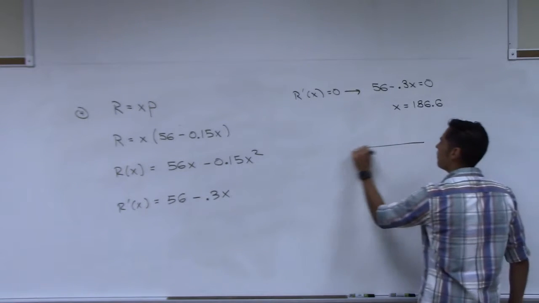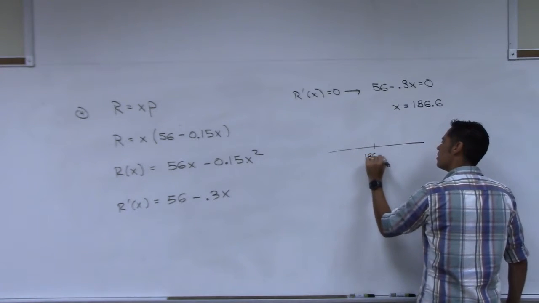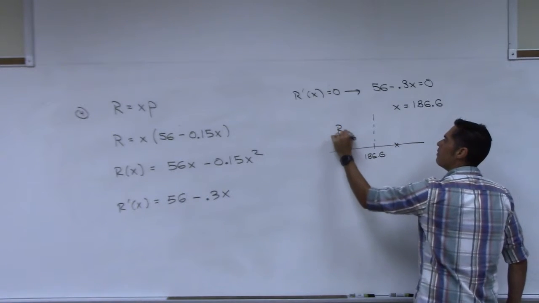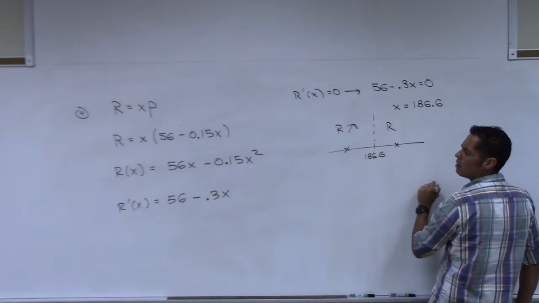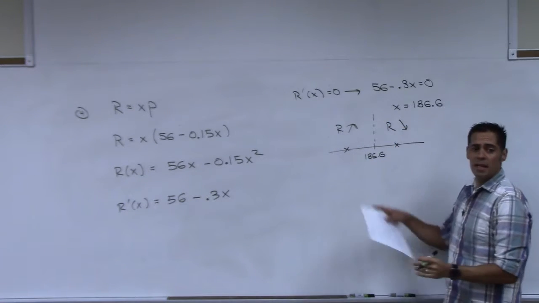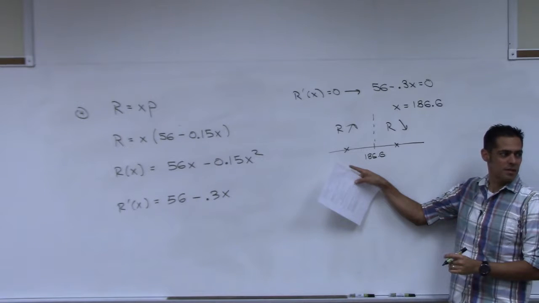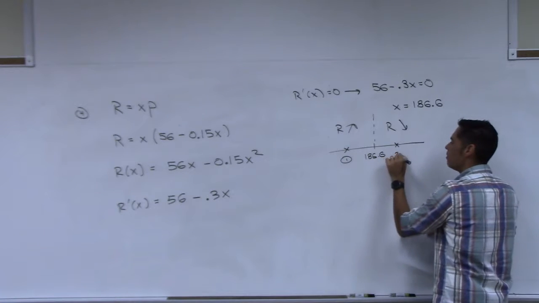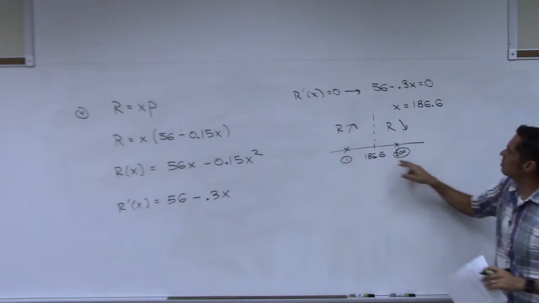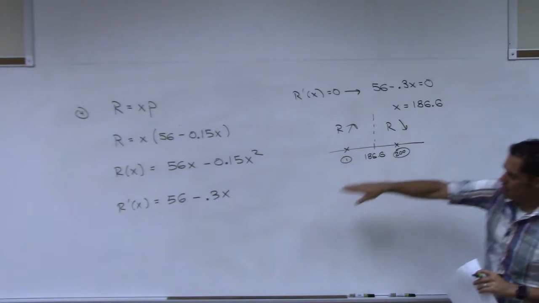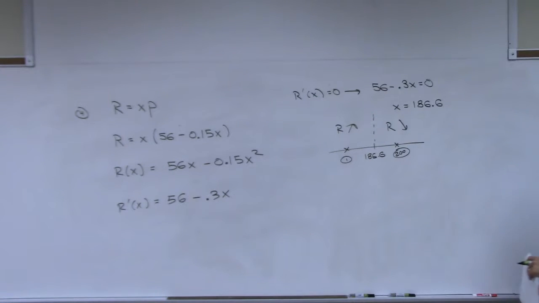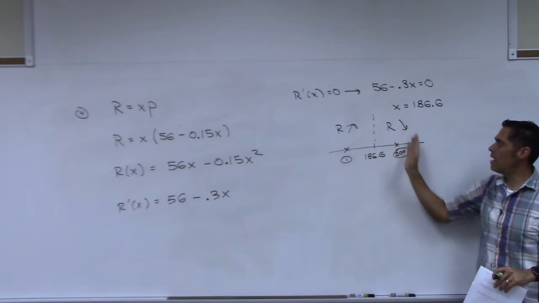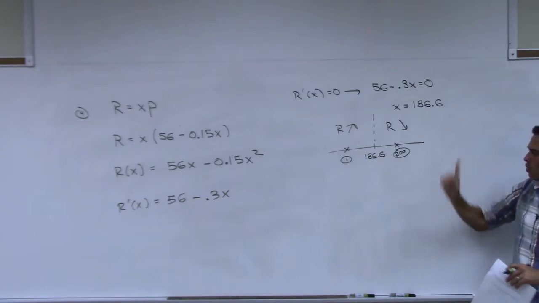Number line, 186.6. Testing, and we will get revenue going up and then down. Yes, up and then down. I'm not plugging in the test points because, again, I'm trying to work fast here. One here, I'd probably plug in 200, and I plug those into the derivative, right? Into the derivative. I only have one extrema, right? I only go up and down. I don't go up, down, then down, back up. So I only have one extrema.